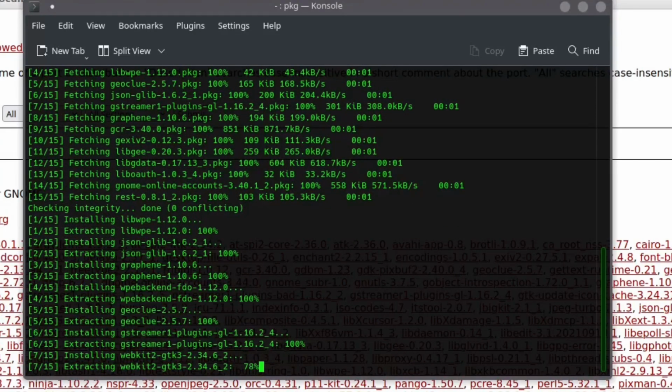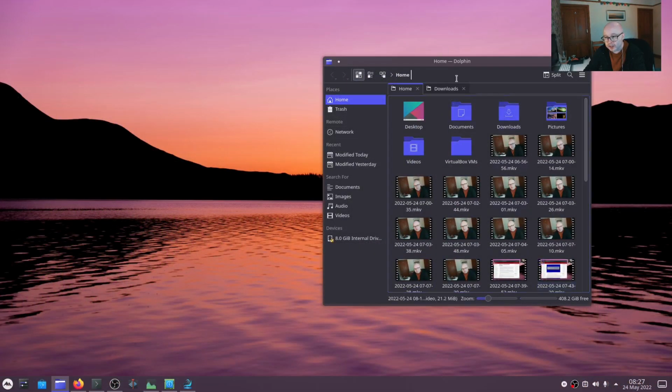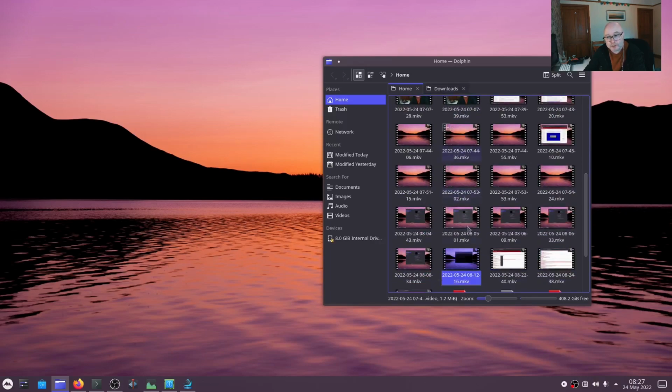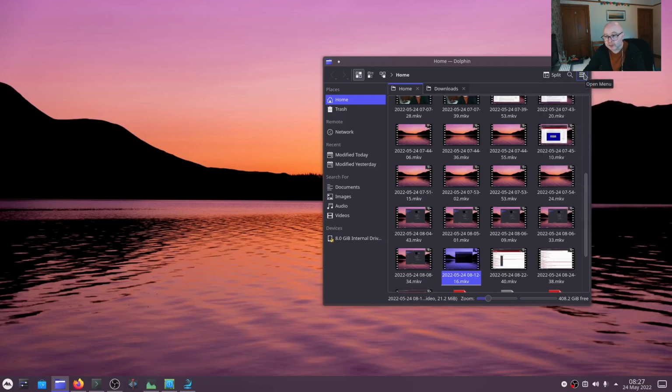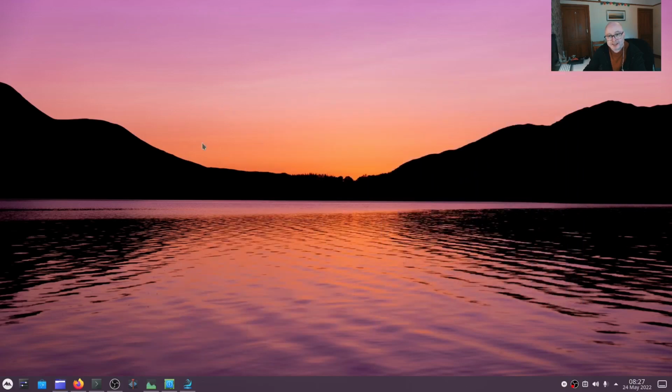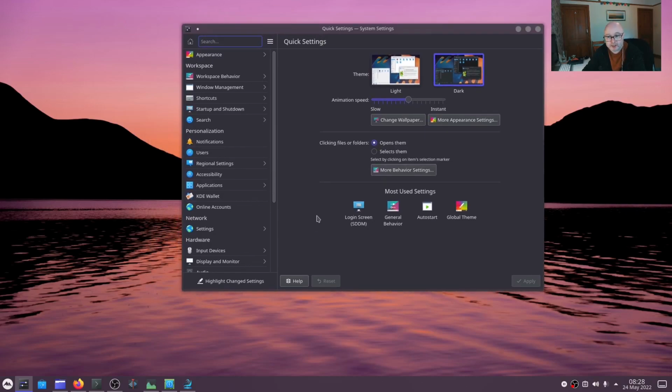So, looking at this, when you install KDE 5 or if you're going to try this out, you do get things like the thumbnails enabled by default in Dolphin. Of course, it's the full Dolphin file manager, as you would expect. So it has all the features like split and things like that in there. So that's really nice. Again, because it's KDE, you have single click enabled by default. So you can change that behavior if you want to. And all of the settings that you would expect in KDE are there. So that's fantastic.